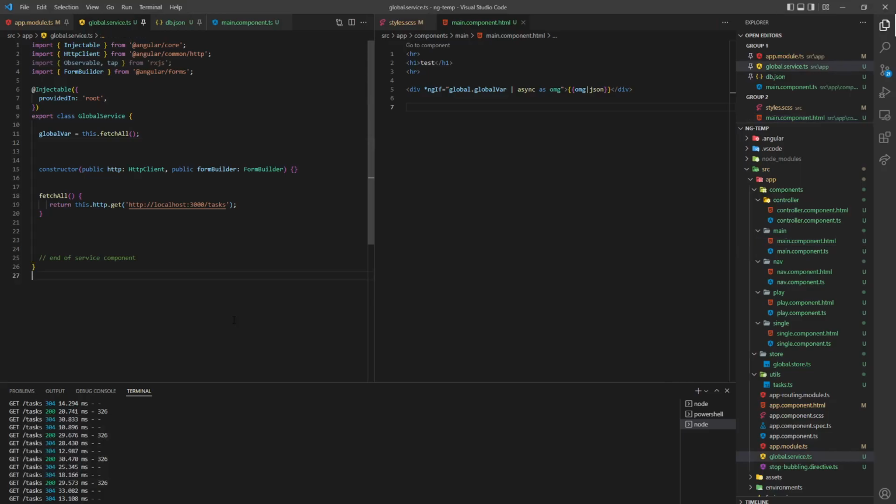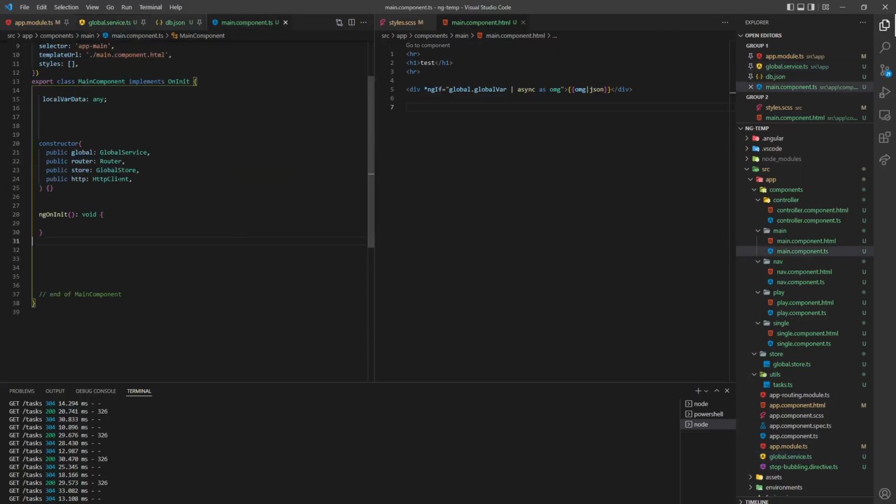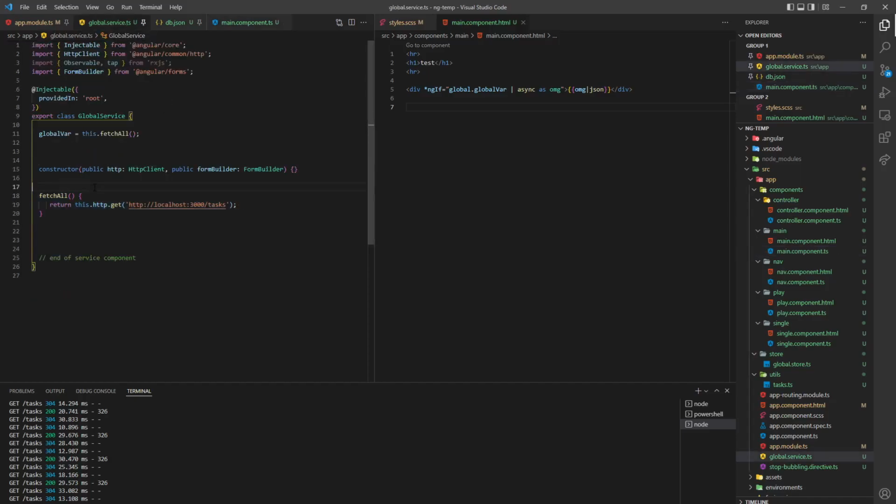All right. Now, it also does not matter, because you might think, okay, I can just move the function in here and then fetch from the component, because the HTML and the component are the same, right? I'm saying that main component HTML and component TS are both the same thing. It's still not going to work. I already tried it. So the only exception to this rule I found was, I will show you.